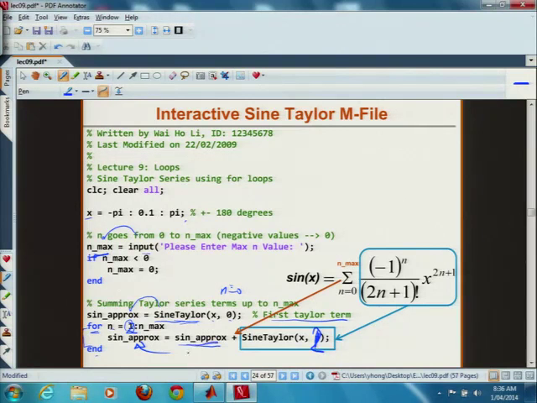Because of the previous iteration, sineApprox is already the sum of the first two Taylor terms, and now you add the third Taylor term. In such an iterative way, you sum all these 6 terms together. This is how we make a for loop for this sine Taylor expansion. Any questions about it?